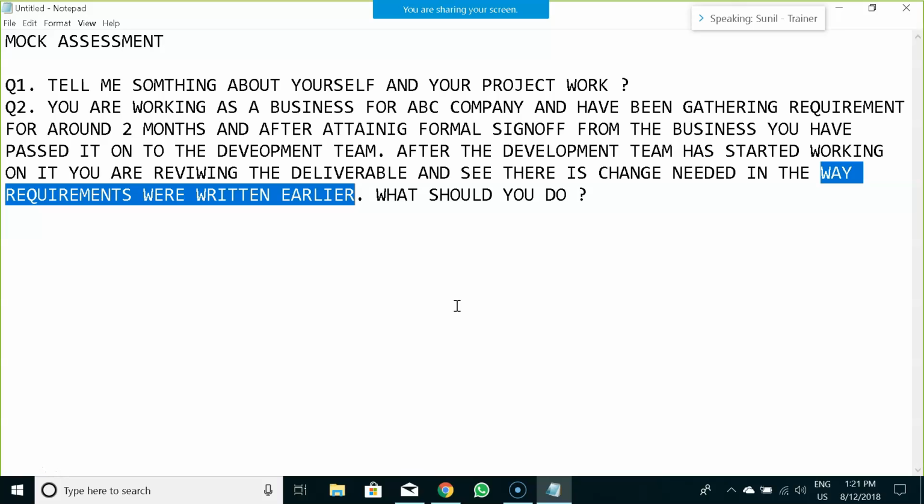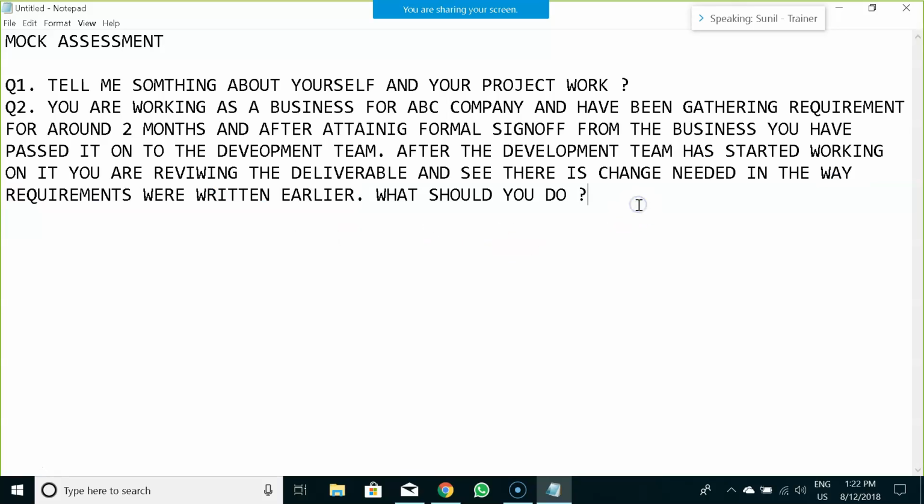Because see, in a real-world project, when you have already exhausted 2 months writing those requirements, and someone asks you to revisit them and make the necessary changes, you already have a handful of activities in your hands, so you may not have that much time to spend on revisiting those requirements. So probably what you would do is explain those requirements to the development team in a deeper context, and from there onward learn the lesson and write requirements based on the need of the audiences.